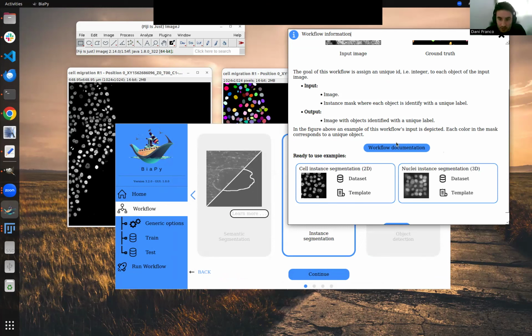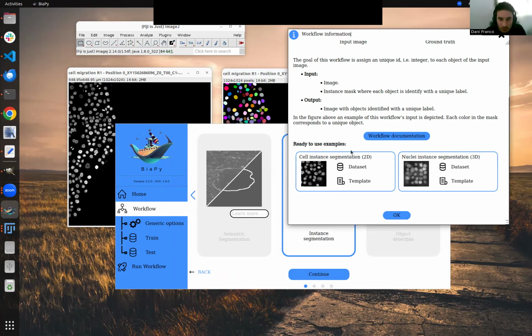Here there is also another button to our documentation of this specific workflow, and that is going to redirect you to the documentation. Here you also have a few ready-to-use examples related to the workflow that you have just selected.